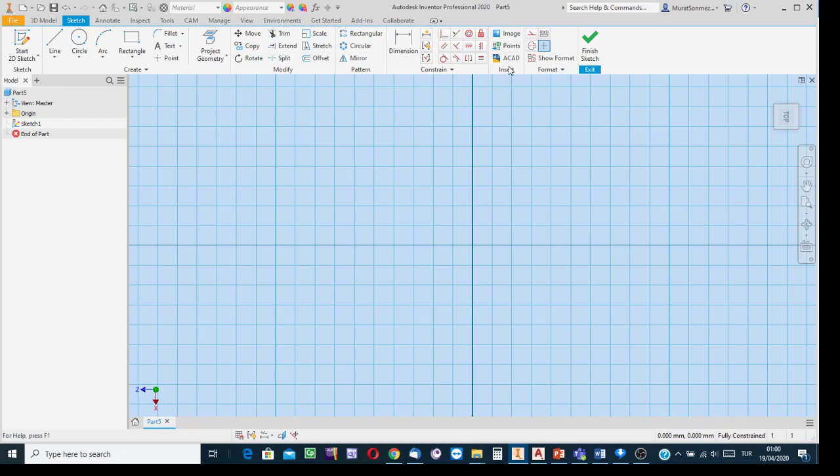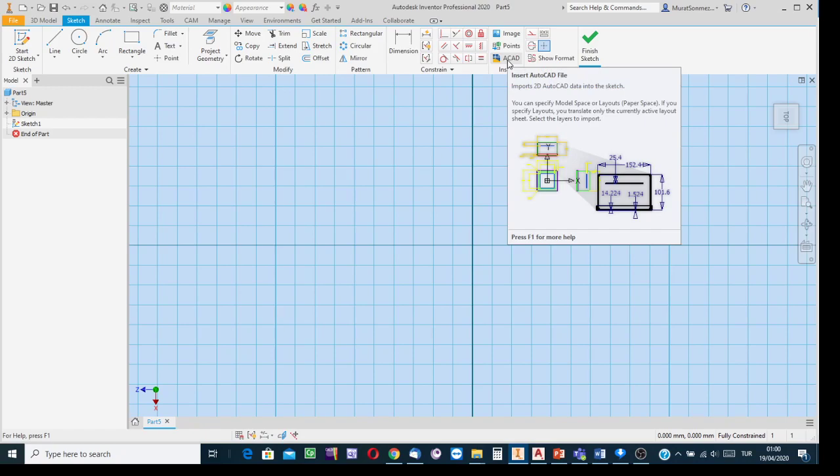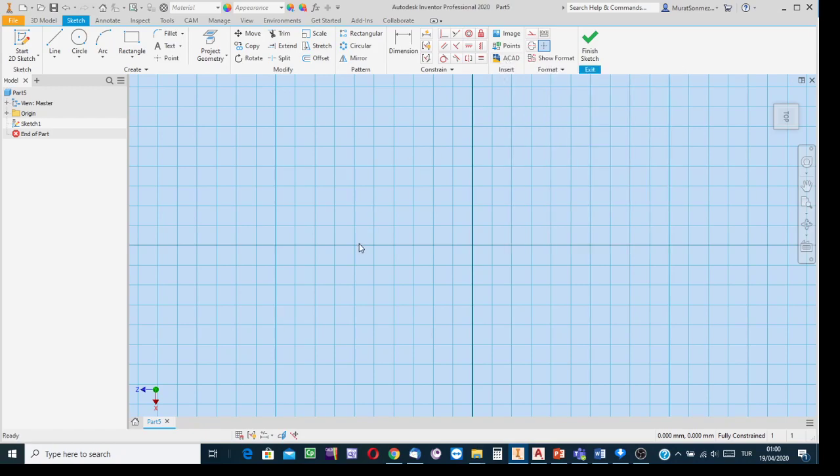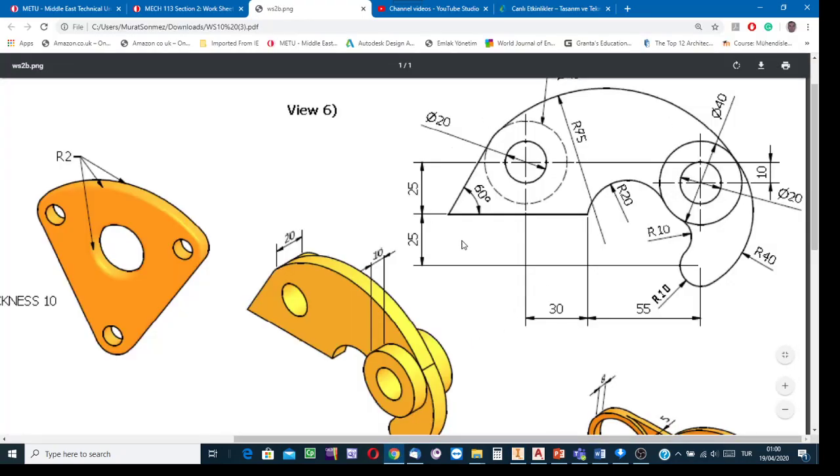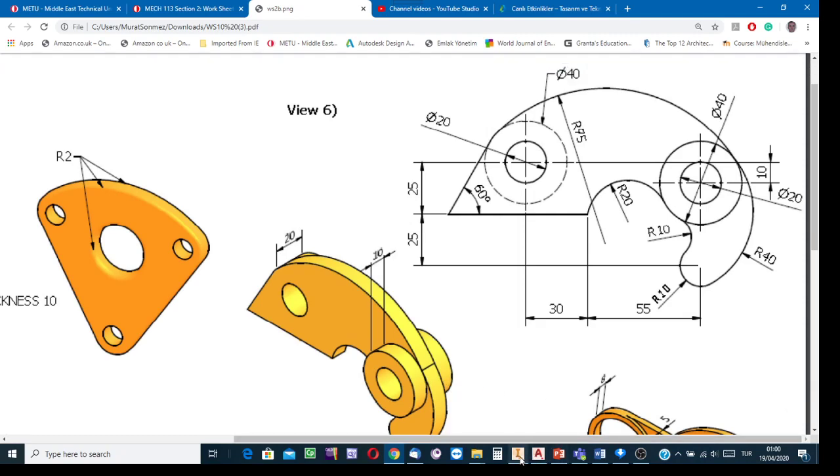With a click, and then in the sketch environment, if there were an AutoCAD file to import in the scenario, I would click on the Insertion button, AutoCAD file insertion. But in this case there is no AutoCAD file to import, so using the tools of Inventor we are able to create the model. For my convenience, I'm going to paste the screenshot on which I have this projection and this pictorial figure, as if I had two monitors.